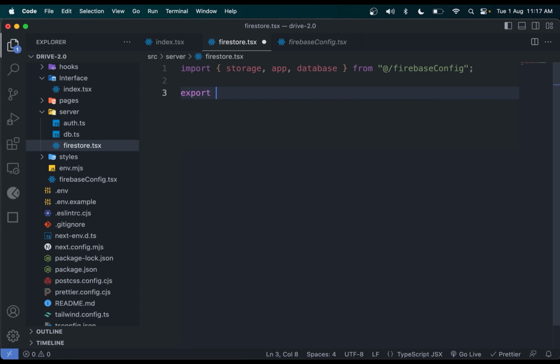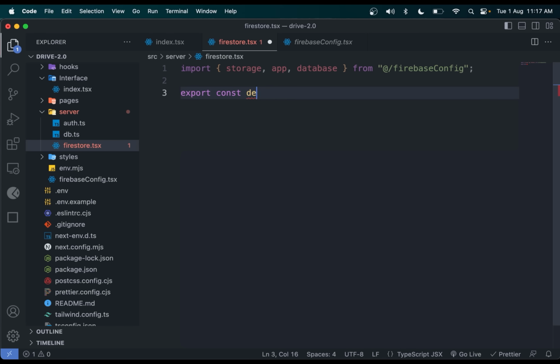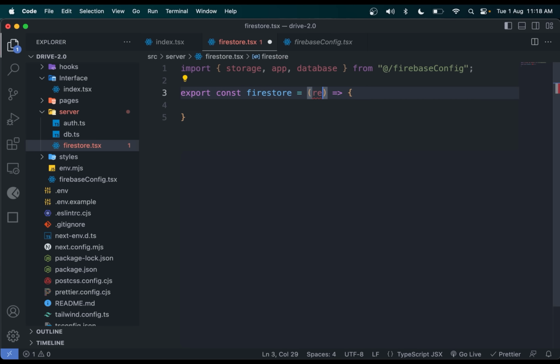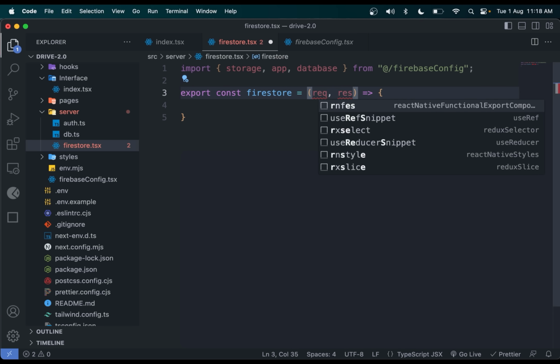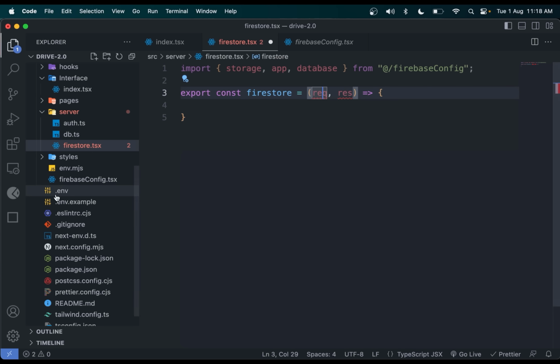Now we need a function here, export default. What should we export? Let's say Firestore. This will take request, comma, response. So we need to add the type here.